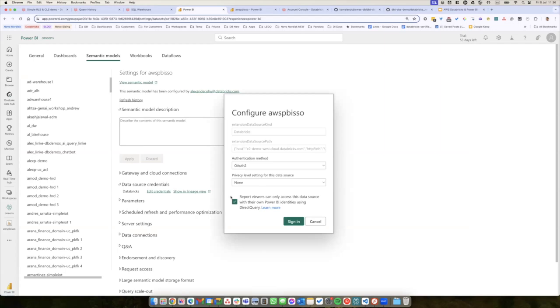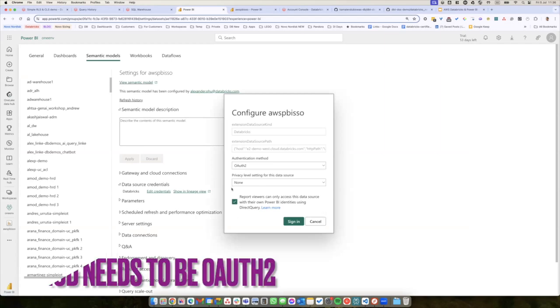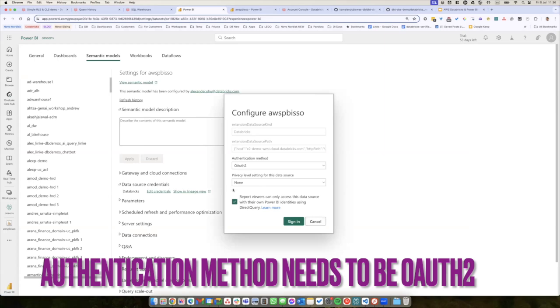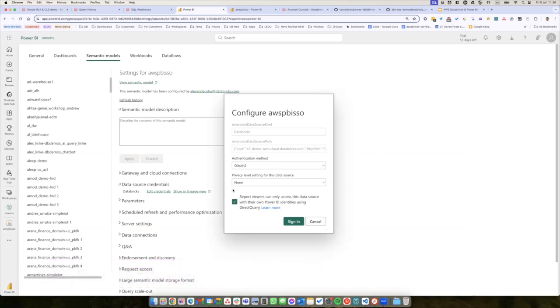This part here below, the report viewer, direct query pass-through, was previously not available if you use the Databricks connector. So with this new preview and the configurations you need to do on account level, and in combination with the Azure Databricks connector, you will be able to then have this option now here and be used. So just showing you that to verify that indeed that is what is being used in there.